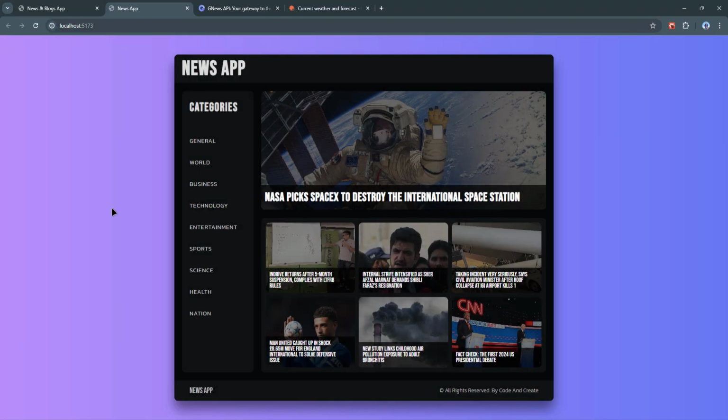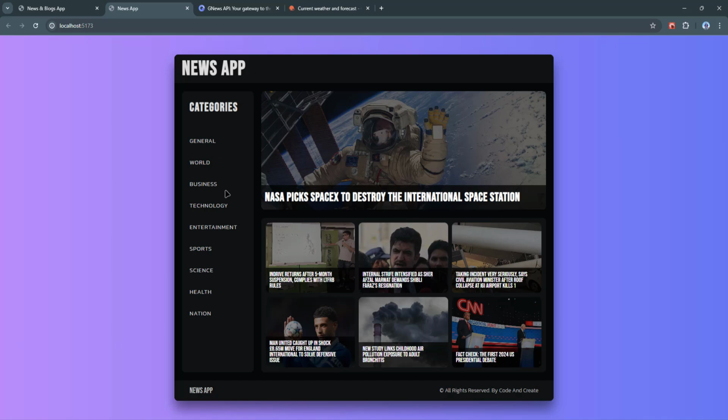Before we dive into the coding, first I want to walk you through each feature and functionality of the project. The first feature we will implement is the header, which includes our app's logo. The header is a crucial part of the UI, providing branding and a consistent look across the application. The logo styled with custom CSS will give our app a professional appearance, making it recognizable and memorable.